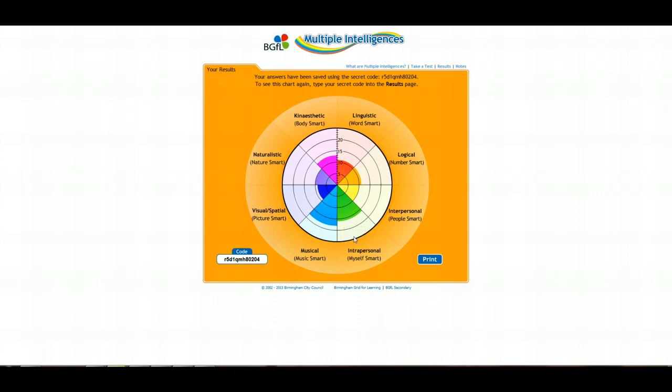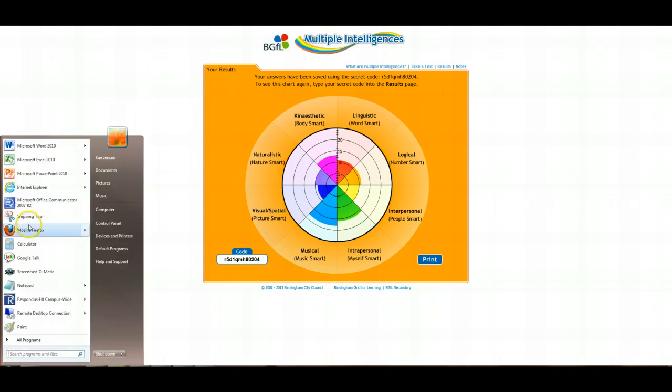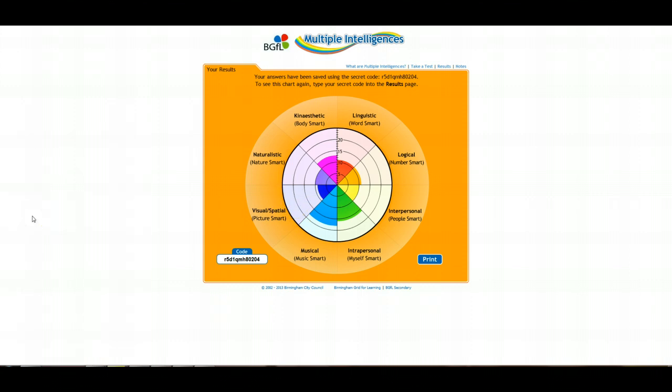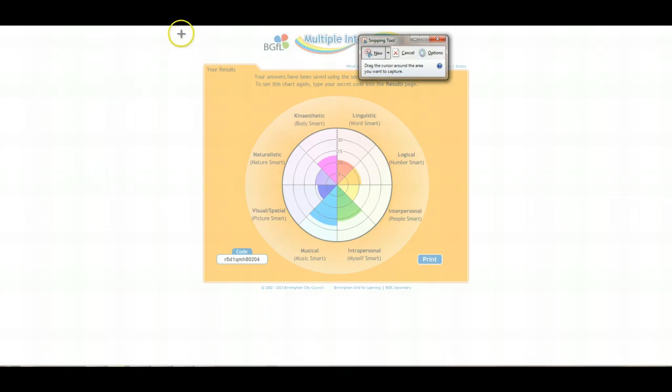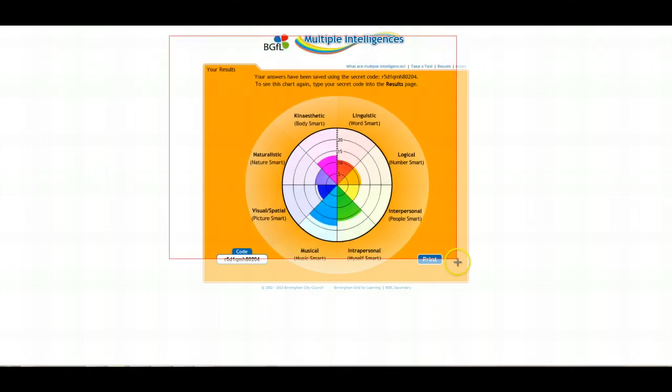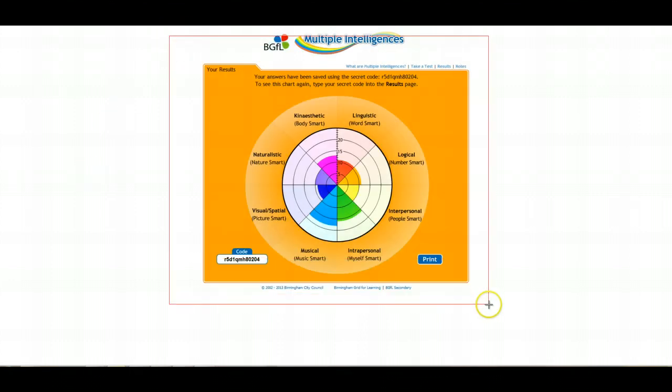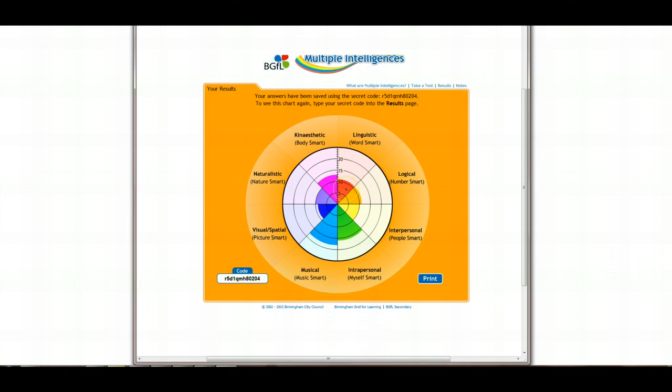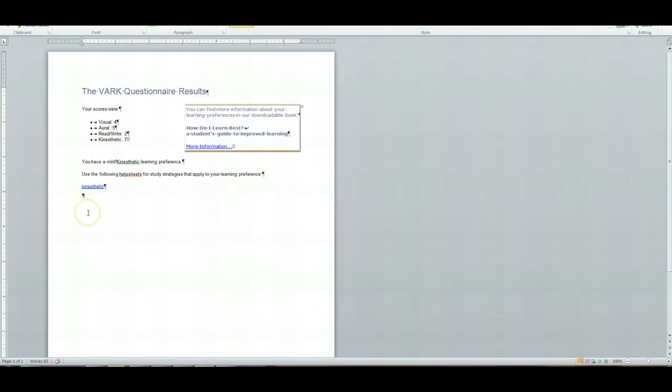There are 2 ways to report this information. If you have a tool like Snippet, you can use that tool to highlight the part of your results that you need to submit. That'll provide just the image, and I can then paste that into my Word document.